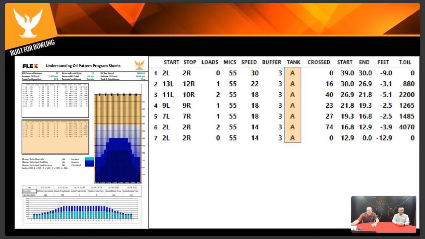And that top number, that first zone, 39 to 30 feet, where that reverse oil is starting, can also change durability or spark point through the mid lane. Because we have the ability to oil on the reverse. And that's really where we can control that part of the thing. So it's important you match up drop brush with that. If you've got a real short reverse applied, maybe it's going to break down or won't be as durable. So paying attention to where those reverse loads start is important as well. No question.